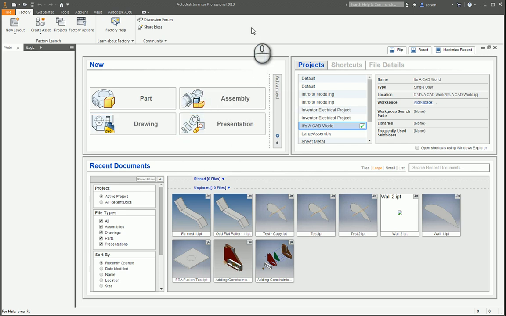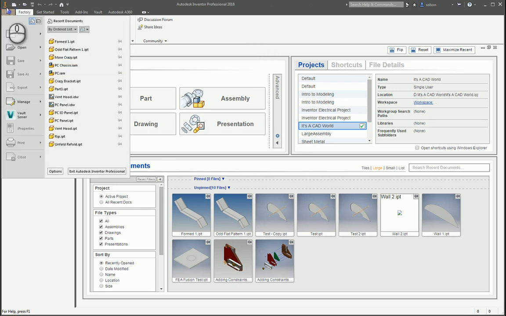The idea is that we will create a sheet metal part that will help us represent the flat pattern of it. However, it's not going to have the corners, and we'll be able to use the derived part to create that, and everything will still be linked up, and we'll have a good flat pattern and a good model. So let me start from scratch here to show you the workflow.